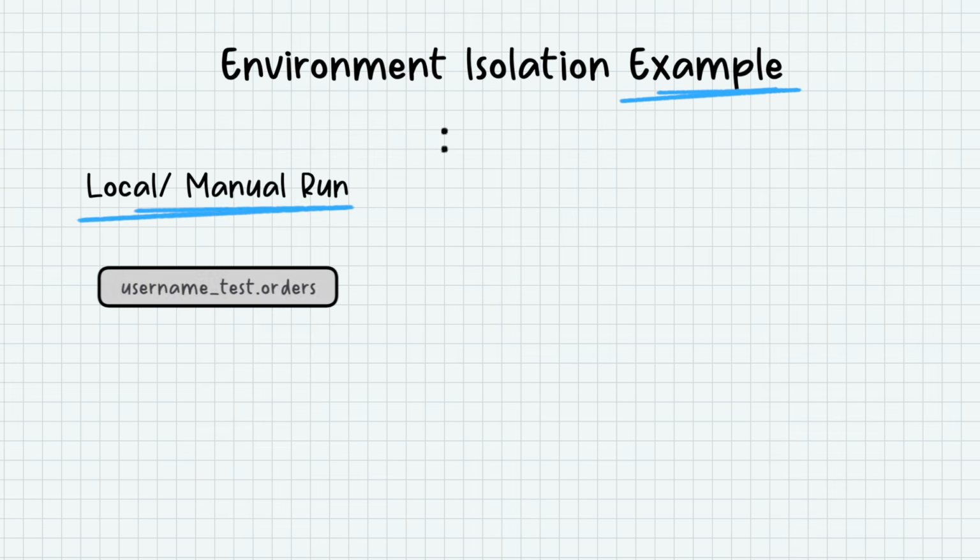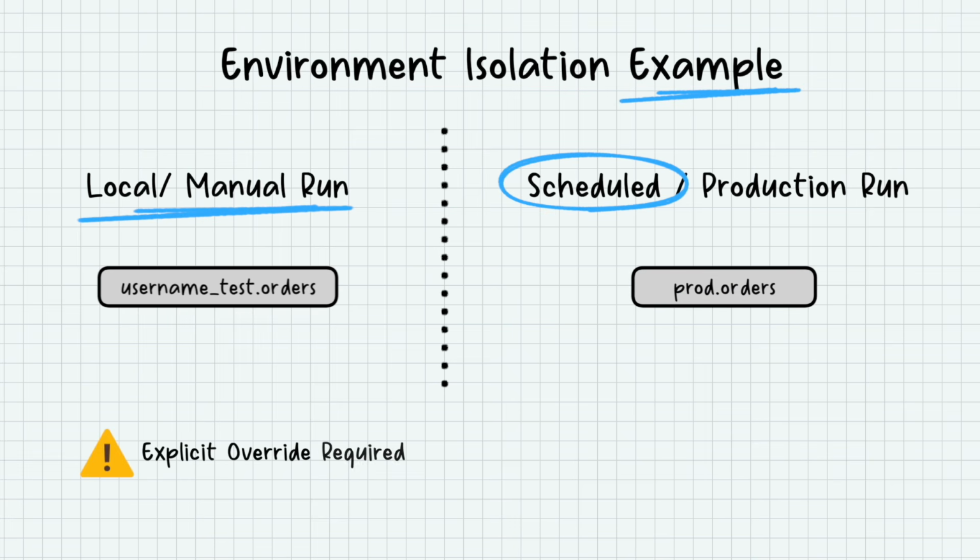Like dbt does this to some degree as well, where it automatically puts the username in front of things. I often go through and add a little macro there and force it to put test in front of the schema. So I just force that so that if you are running it either locally or not via the main scheduled job, like a production job, it will just automatically put test in front of it. So you can't run it manually without, again, overriding it. You can often override some of these things, but then you have to consciously do that. And then that's on you. If you have consciously decided to break the status quo, that is on you.